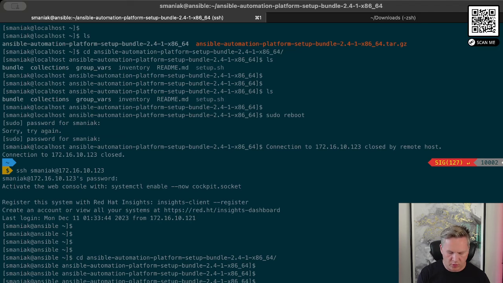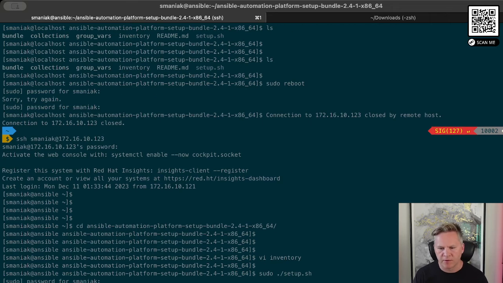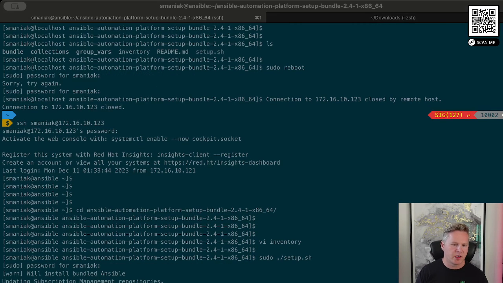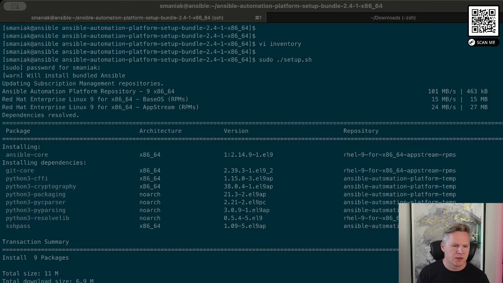So now what we want to do is run sudo setup in here. Though I do have 4 gigs of RAM, I've noticed that I do get errors, and you'll see that in a second.